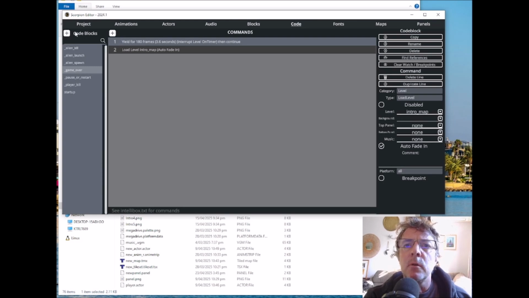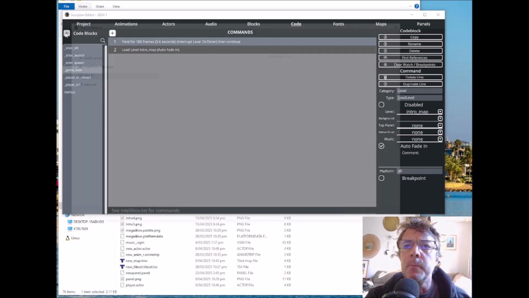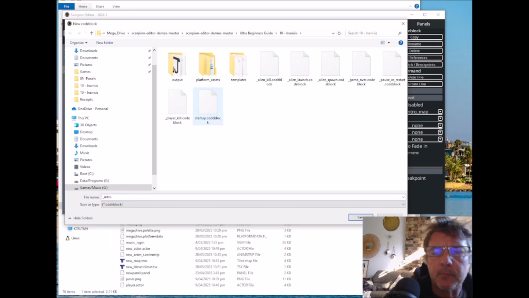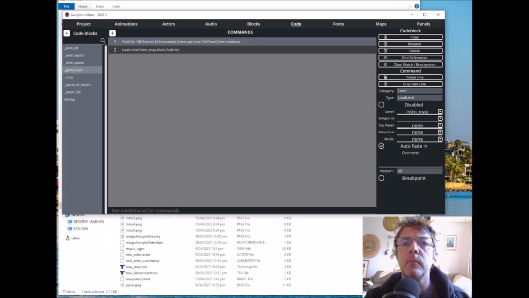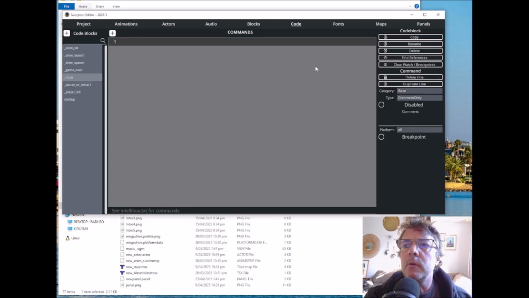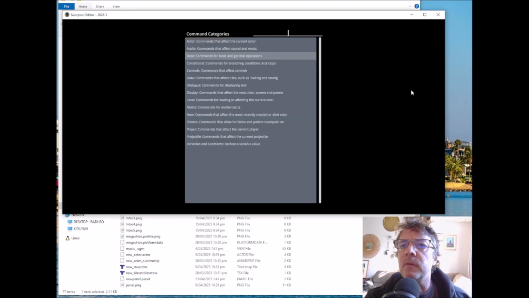We'll create a code block called intro. And here we're going to load and display the top panel, and be careful to choose the right command for this.